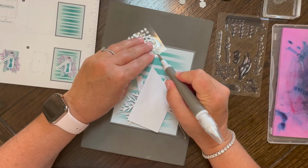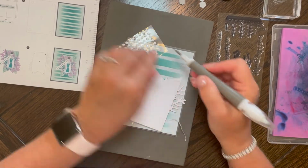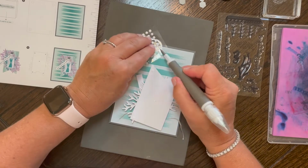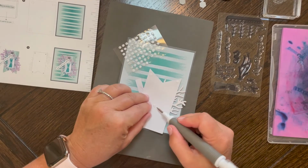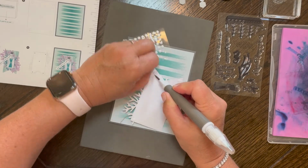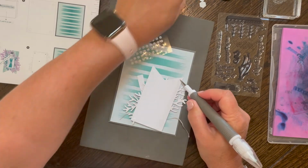They did not pop it up on dimensionals. I think you could put it on dimensionals and it would be beautiful like that, but again, I'm going to do it exactly as intended. Just give a nice smattering of those, all my corners, and then one in the middle.